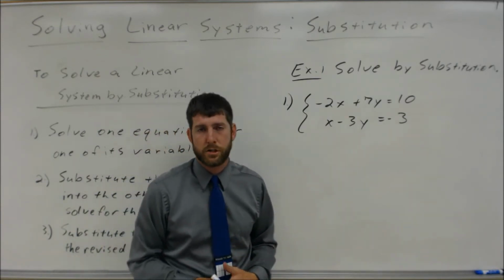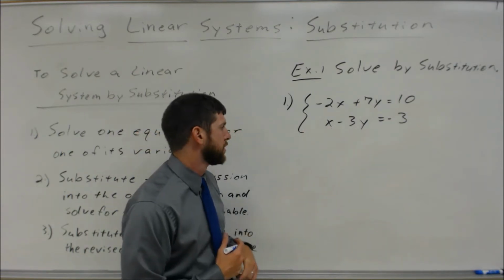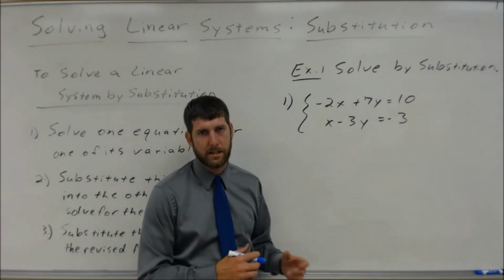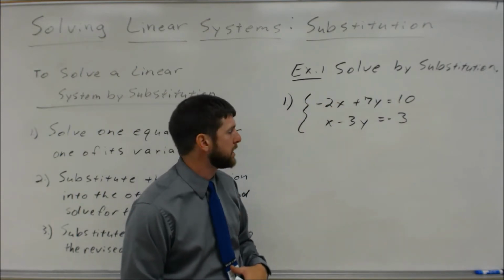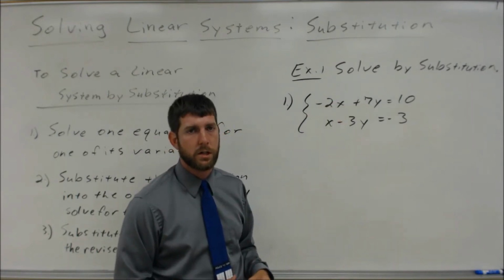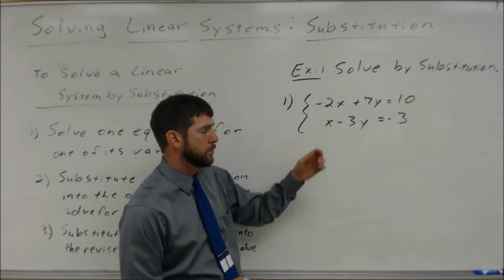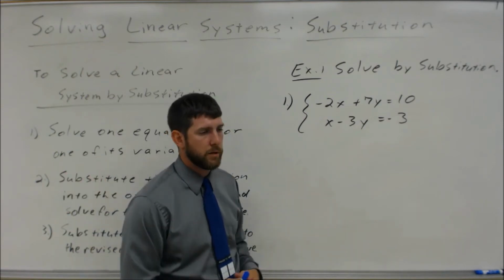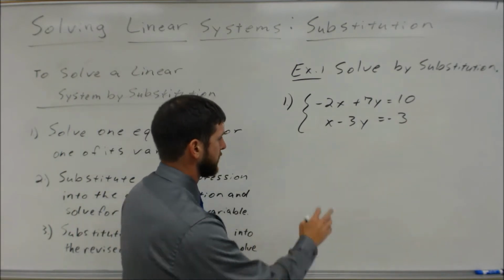So this is when substitution is a good idea to use. If I've got one variable that already has a coefficient of 1, then I'm probably going to do a substitution because that's easy to isolate. If I've got numbers on all of them, I might use my other algebraic technique. But sometimes, even when numbers are on all of them, they're neat enough that you're not going to have to deal with a lot of fractions. Say you have all even numbers and a 2 as one of your coefficients. Pretty easy then to divide everything by 2, and now we can do an easy substitution. But we're going to use this x right here on the second equation.